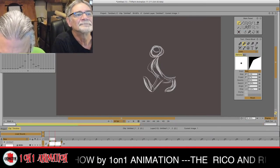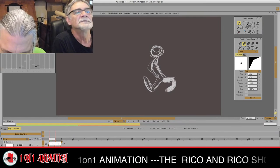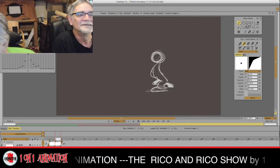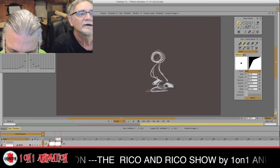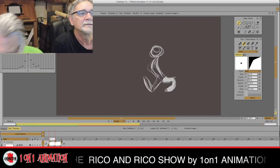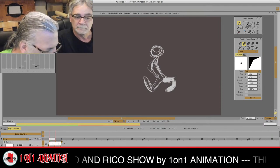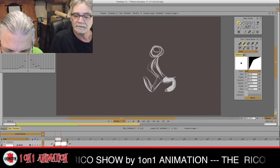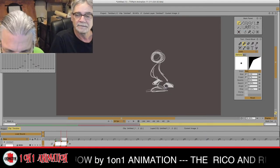I keep going the wrong direction on this. I'm not used to it. You're doing fine. It's going to be a while to get used to that. This is left and right. Oh, see, I already blew it because I'm doing poses. I should be doing straight ahead here. We've got to get this flipping, man. I'm not used to going up and down. I'm used to going left and right with flipping. And when I go this way, I keep going forward. It's going to take me a while to get used to that. Left, right, left, right.